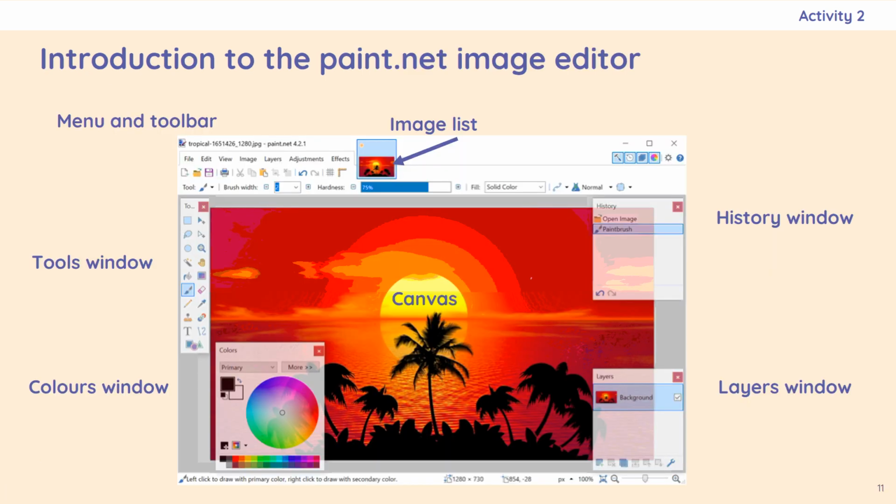Okay, we're going to have a look now at Paint.net, and it's an image editor. Remember, an edit is something that changes. So in this software, it's about changing your images. There are lots of different tools, and if we were in the classroom now, I would be showing you how to use it. So that's what I'm going to try and do in the video. I'm going to show you some of the tools that you can use. If you haven't downloaded Paint.net, you'll need to do that now.